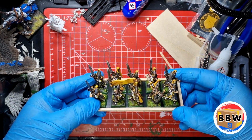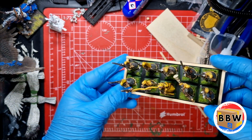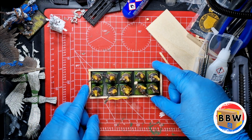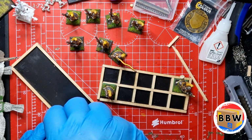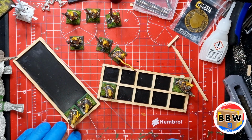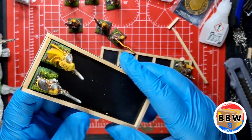And as you can see, I can even pick this up and rotate the models and they won't fall off. I can go all the way over and they would just stand there secure. I'd like to think that that will help me also win a few battles, because my guys aren't going to fall over dead before I've even got into the fight.